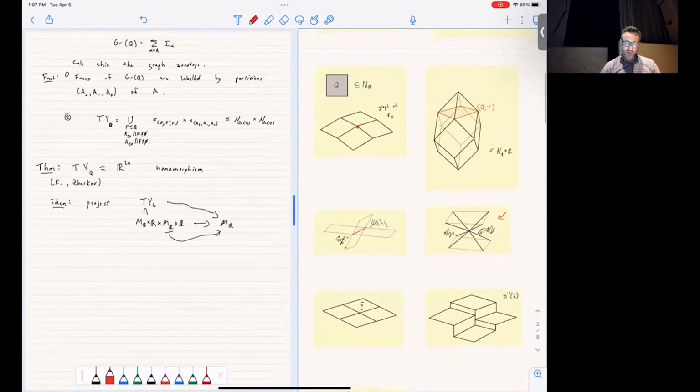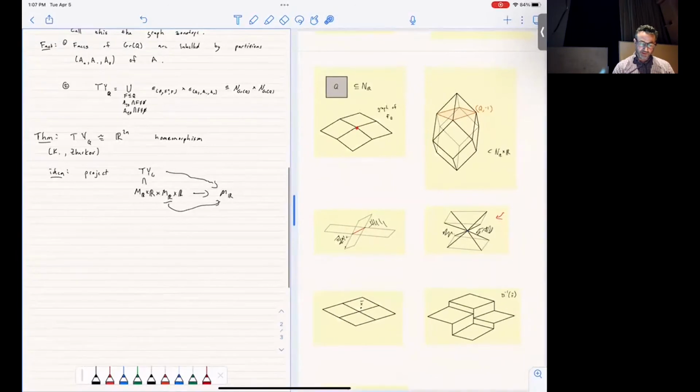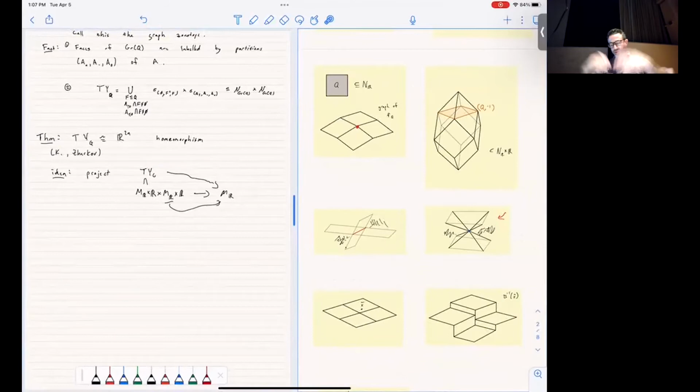And then when you take one of these fibers from this picture here of some tangent vector, what you'll get is some kind of staircase picture like this. As you move around in this X tilde space, those stairs will sort of adjust, but they're all homeomorphic to Rn. So you get this kind of R2n manifold.